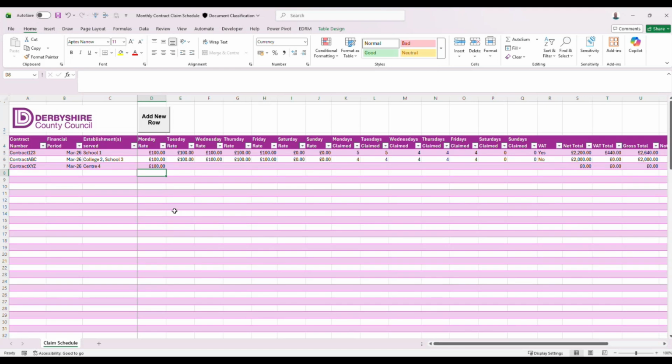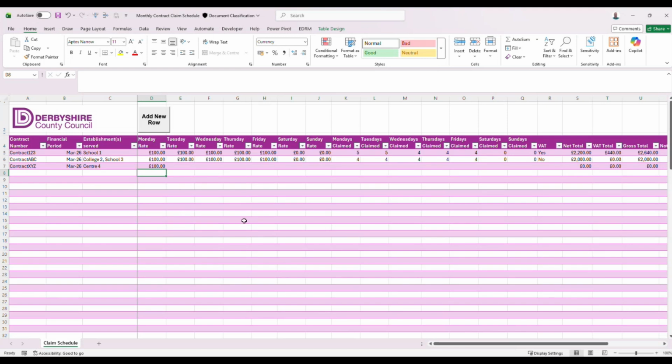If you do not operate on a particular day, such as weekends, you can either leave the cell blank or enter 0. For your first claim, the rates recorded in the FlexRoute system will be provided to you. After that, however, it will be the operator's responsibility to update the rates if they change.